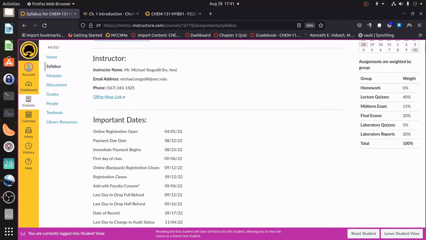It starts off with the instructor. So you have me, Mr. Michael Stogstill, my email address, this telephone number. And I do want to mention that this telephone number is not my actual cell phone or anything. This is a telephone number that I have specifically for the students. So some people don't want to use it because they say, oh, I'm going to be bothering them or something. You're really not.